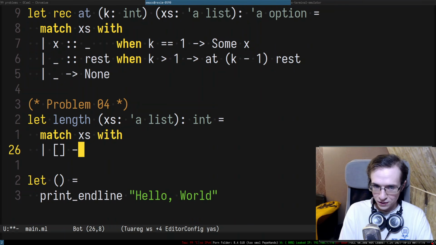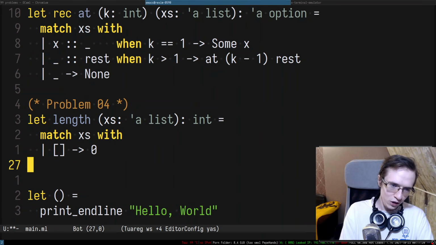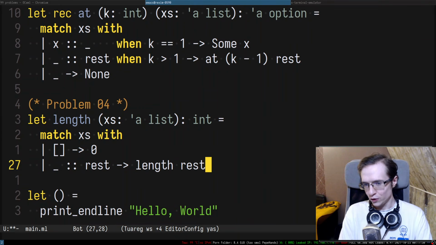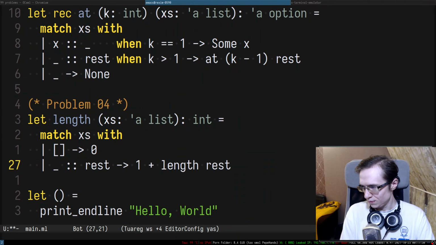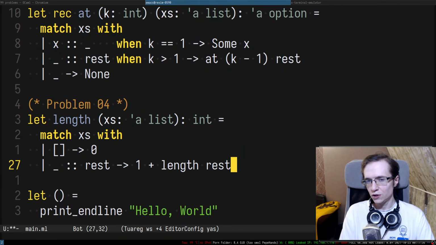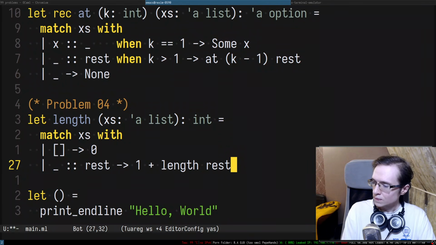If you have an empty list, you can straight up say that the length of that list is 0. If you have a list with more than one element, the length of such a list is going to be the length of the list without the first element plus 1. There you go. We implemented a very simple function that calculates the length of the list recursively.